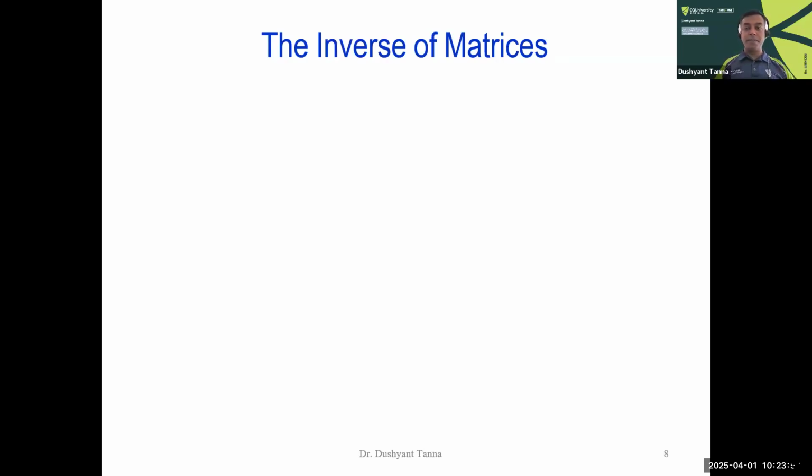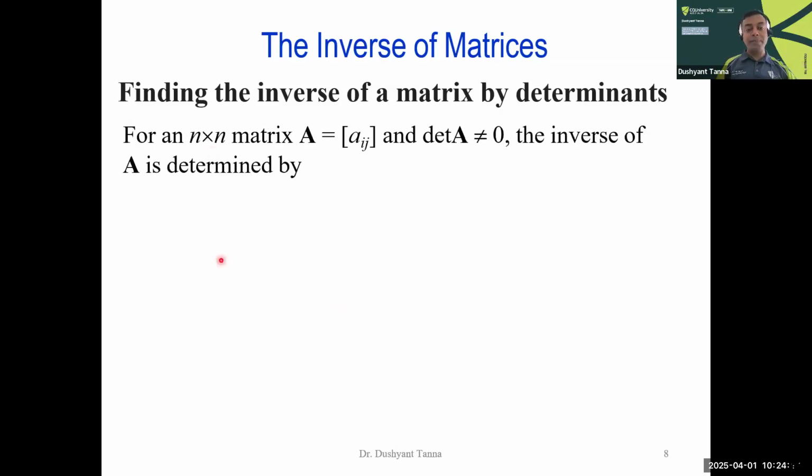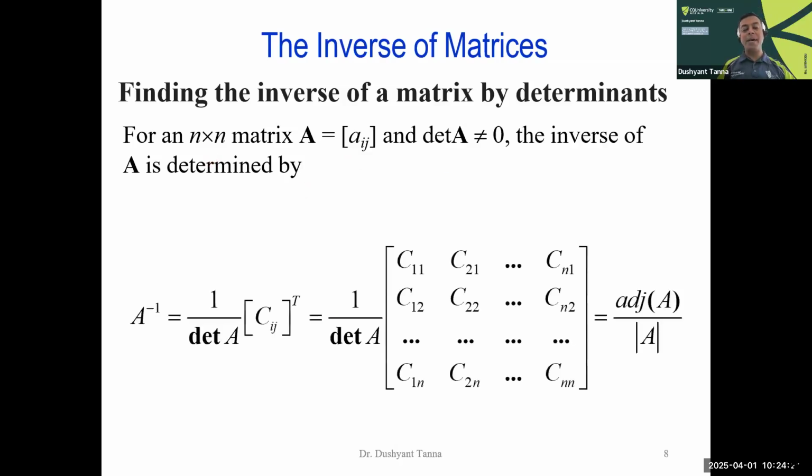Right, let's keep going. So what we have done so far is a good process, but a lengthier process, right? So there are multiple ways you can find the inverse, okay? So that's one by definition, that AB is equal to BA should be I. Let's find the inverse using the determinant, right? So for an n by n matrix A, if and only if the determinant is non-zero, the inverse of A is determined by A inverse is equal to 1 over determinant A, mod A. That's how we write it, like this, yeah.